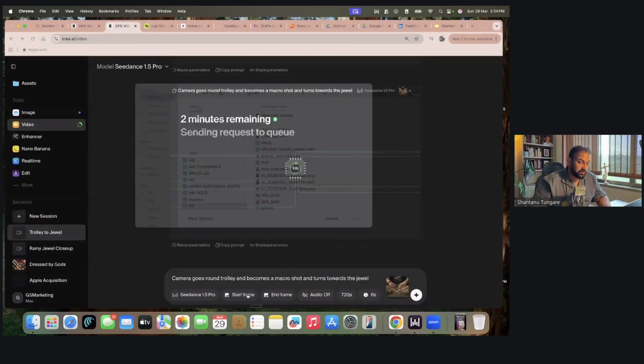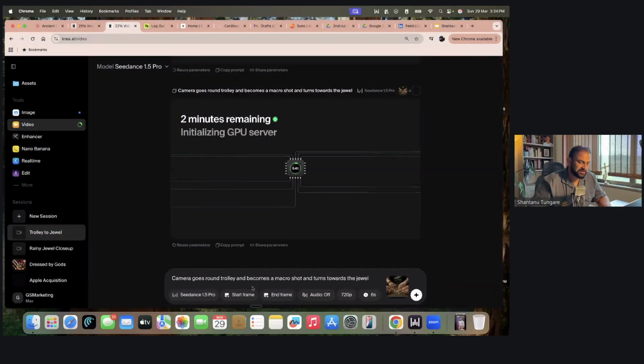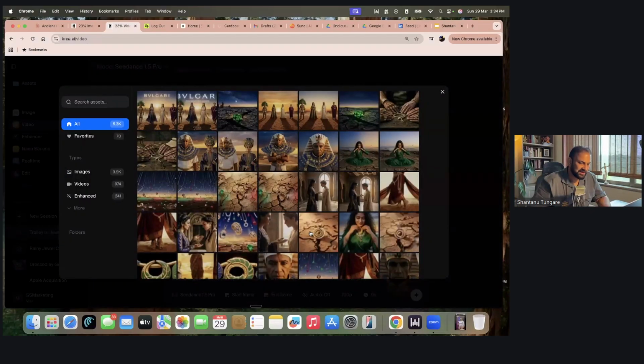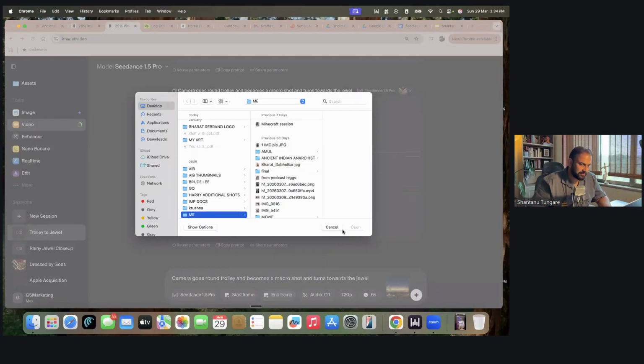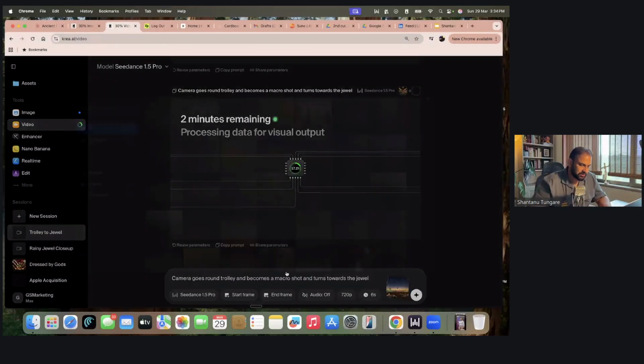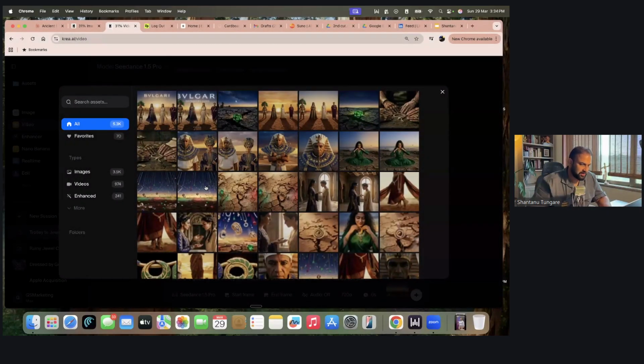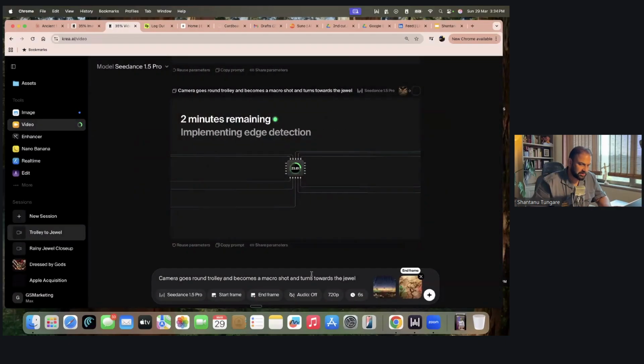Now I'll show you how you do start and end frame, which is what you'll have fun with. Okay, let's select this one asset. Select this shot and let's add an end frame. I'll show you how you use this end frame. We have a raining shot moving to this particular shot.